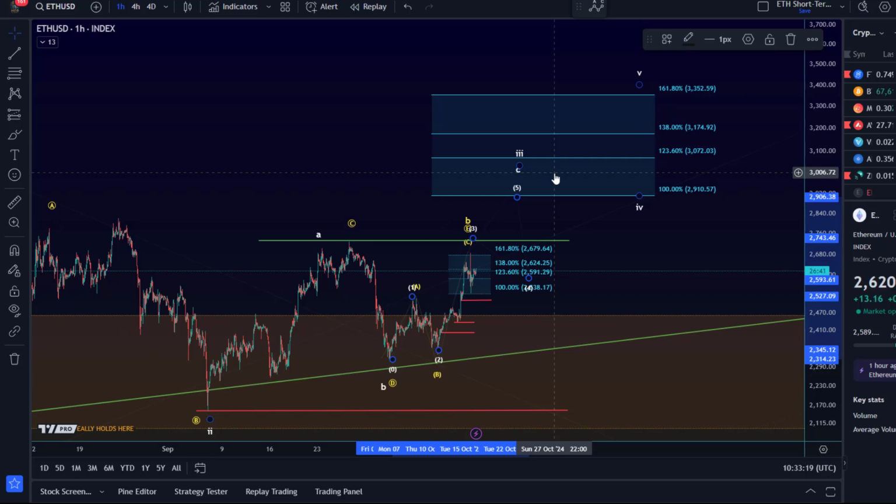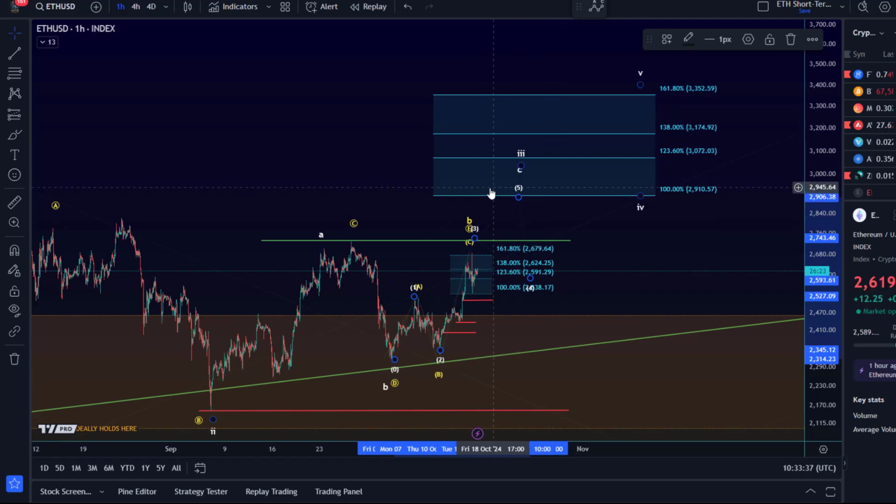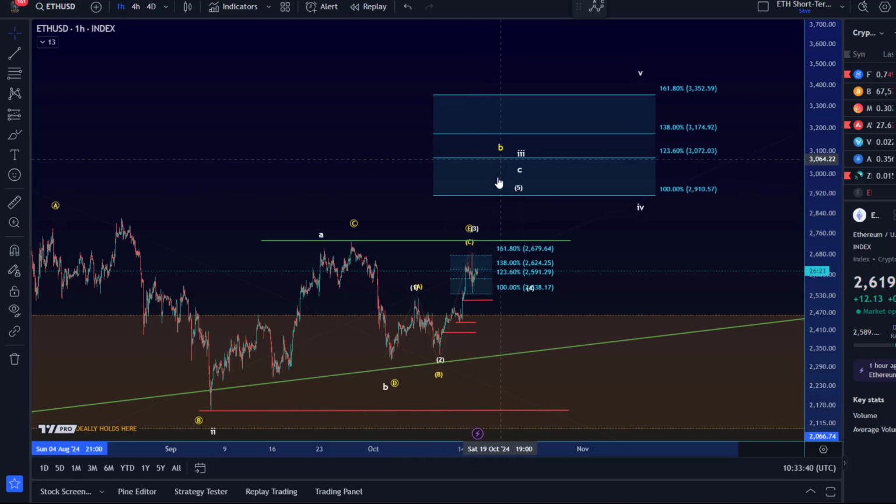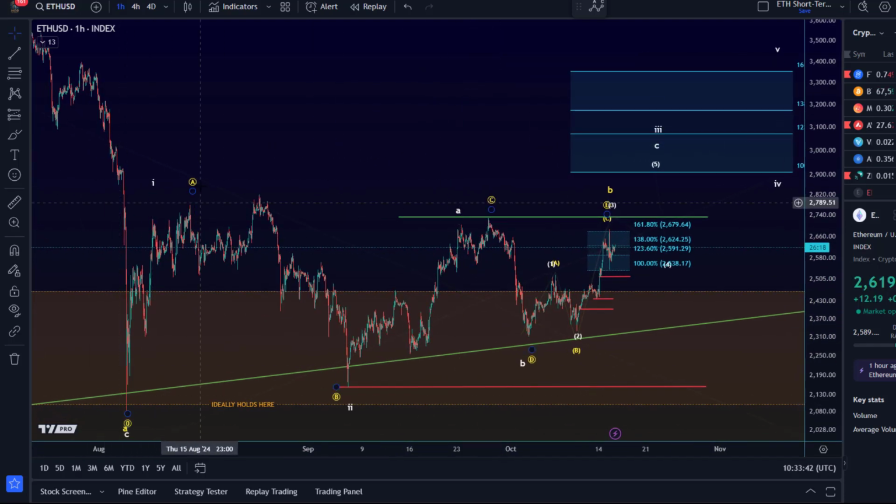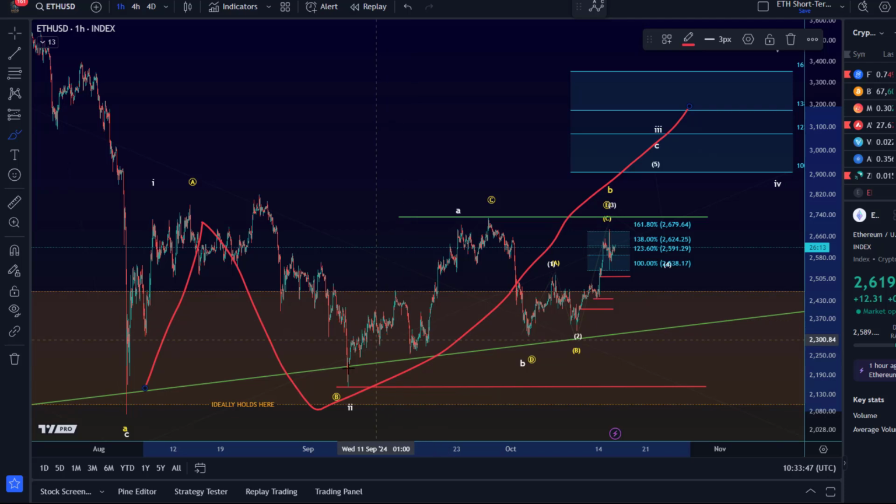And then we want to see a fourth wave and a fifth wave, which should reach the 1.618 extension at 3,352. So this is definitely a potential, but I would want to see a break above 2,734 first to get some confidence in this structure. Please note that with just three waves up, it can still be a B wave, not in triangle format, but could just be a WXY structure, easily possible, and the Y wave is an ABC. So it's just something to be very much aware of.